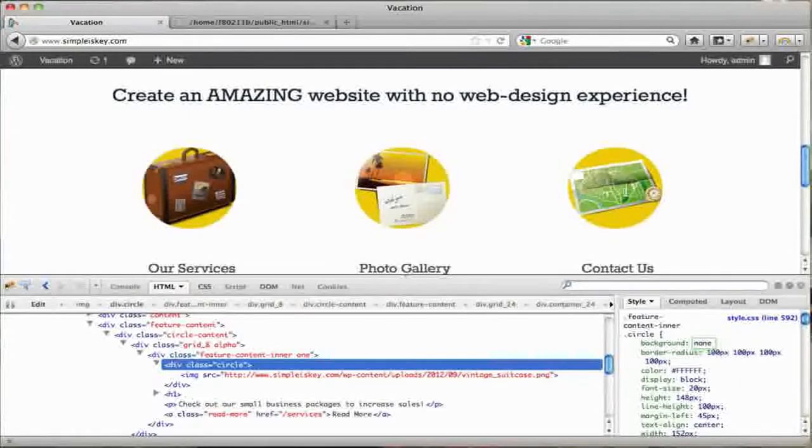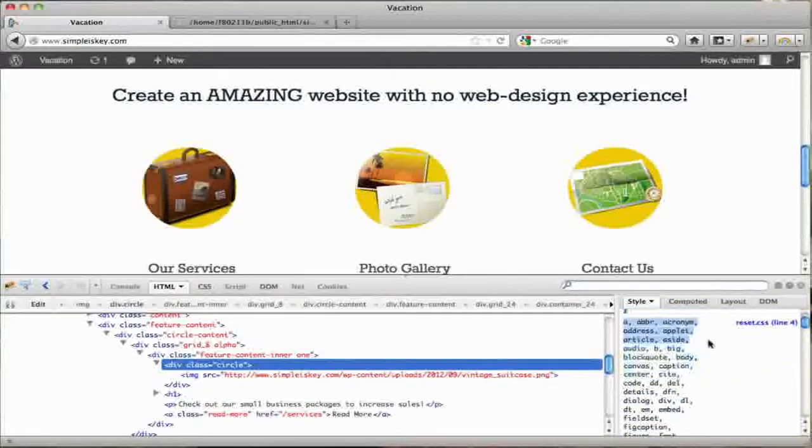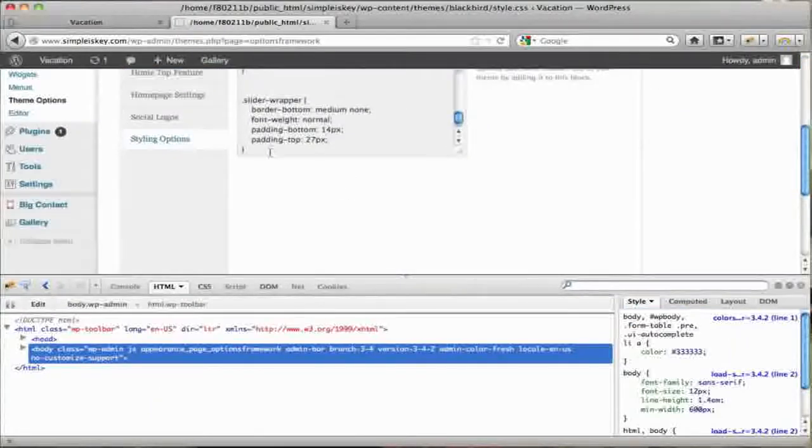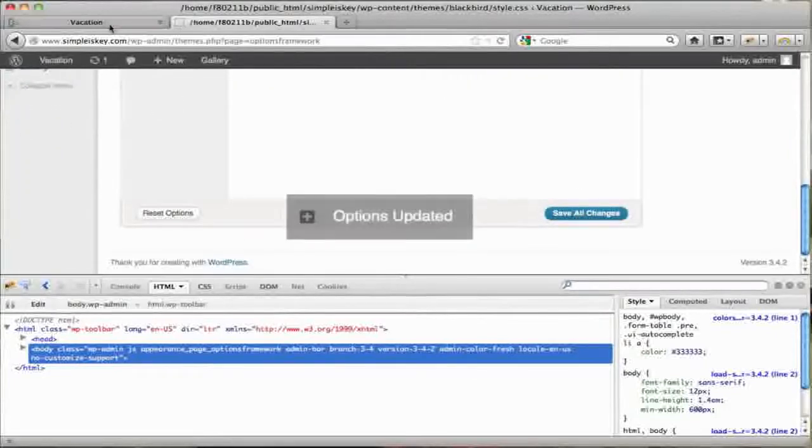Background none. Alright, well that's pretty interesting. So let's keep that. Let's copy all of this right here, and paste it into our CSS. And click Save All Changes.